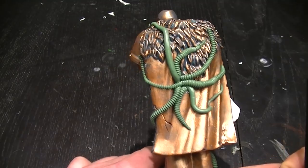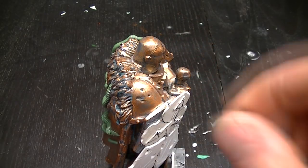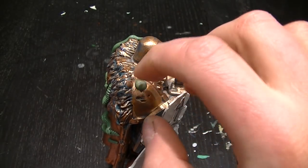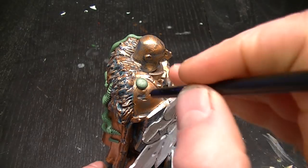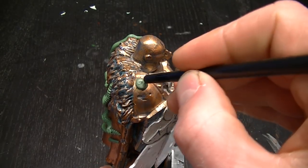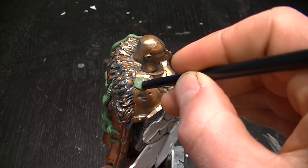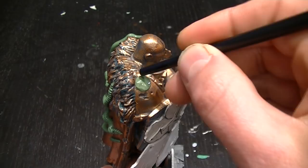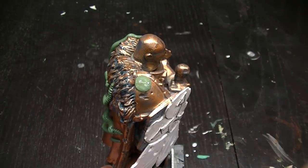So, this was it. Now we're gonna make some pustules. What you're gonna need is green stuff, a little ball, and place it where you want the pustule to be. Always wet your tools when using green stuff, otherwise the green stuff will stick to your tools. Now flatten it a little bit, just like these.